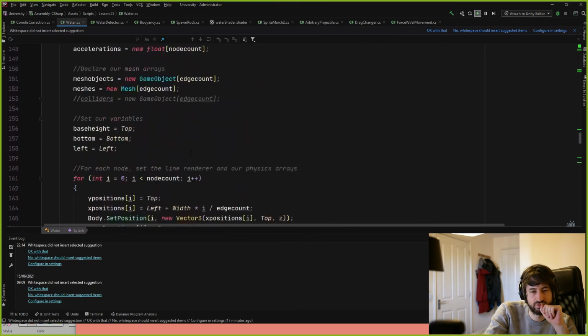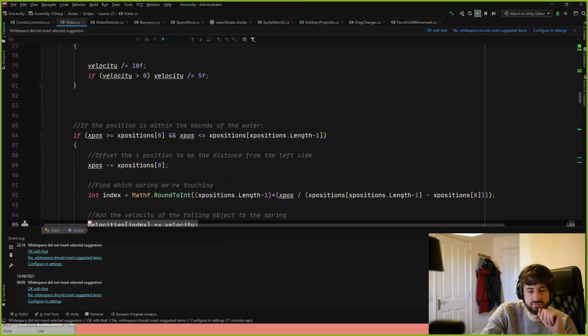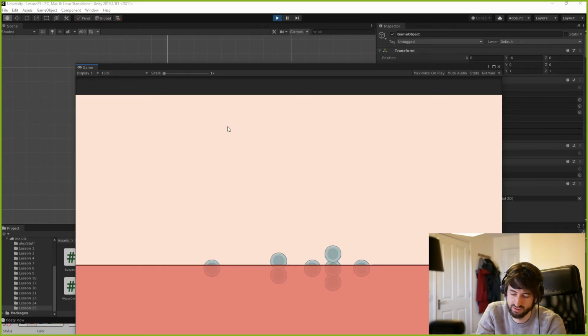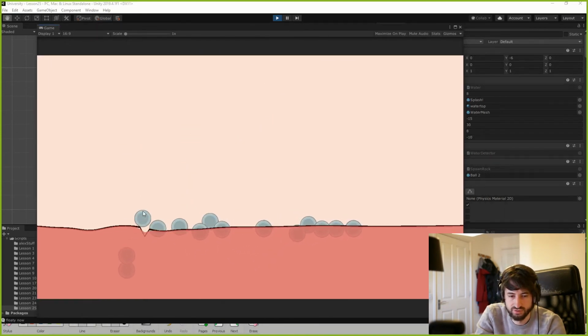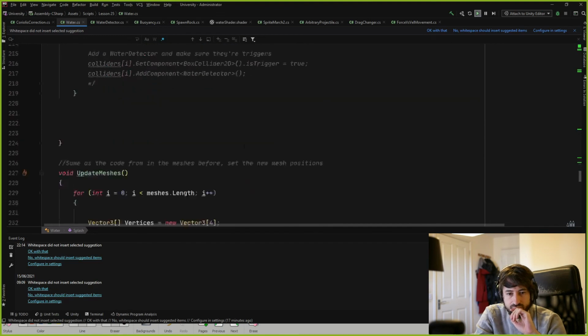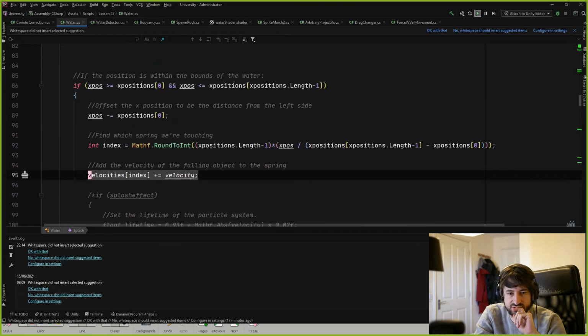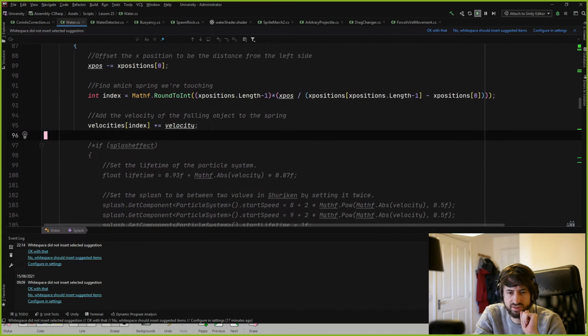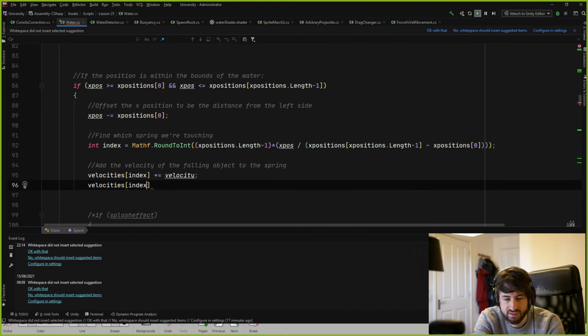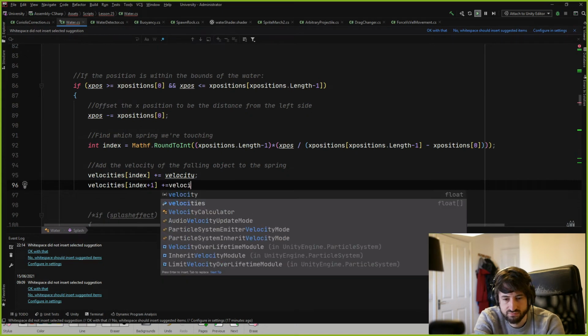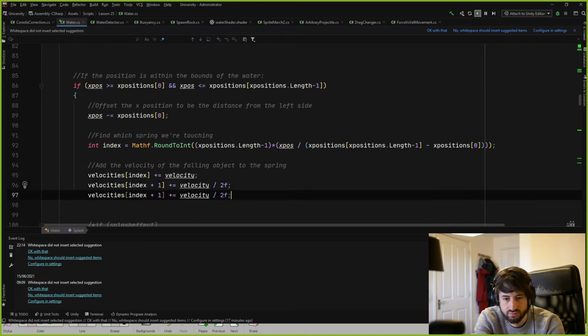You'd essentially need to give velocities to the other ones around it as well, with some kind of spread there. But we don't have time to do it because it's already lecture end time, isn't it? But you can imagine how you could do the same thing here that I've done with the spread, where you spread the velocities just in this initial function. Or you could grab the indexes around it. Instead of just pushing one index, you could go, well, velocities index plus 1 plus equals velocity over 2.